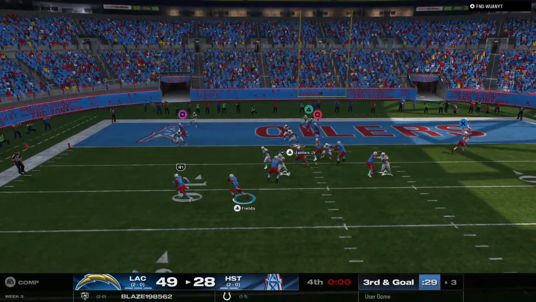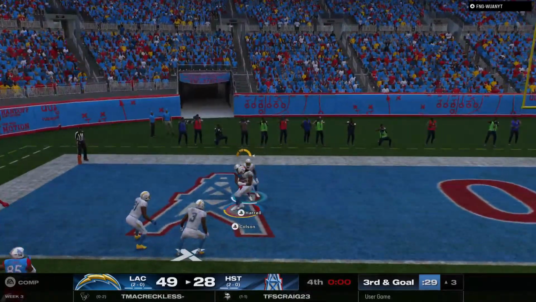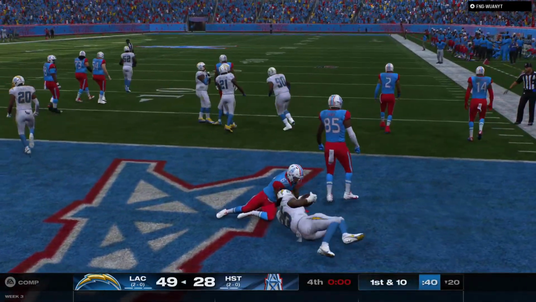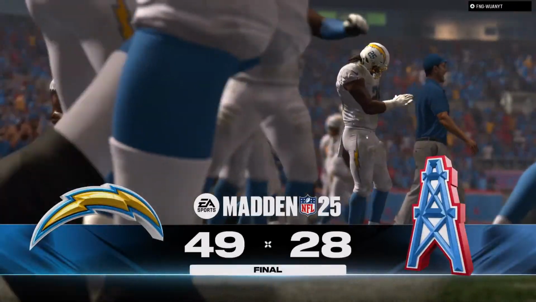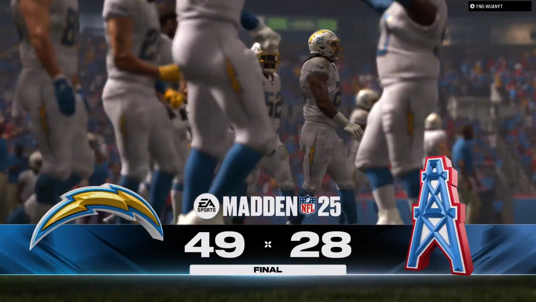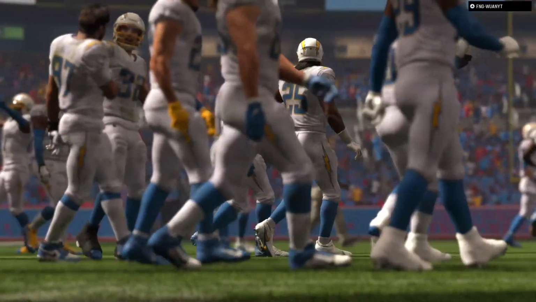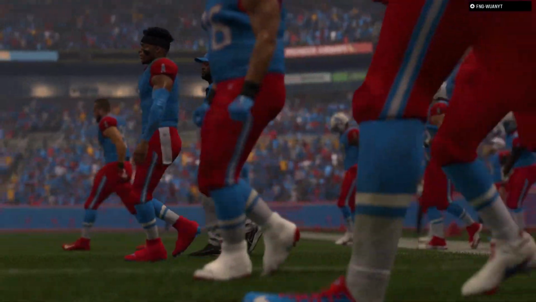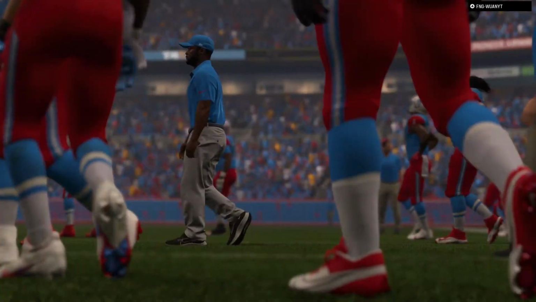One final shot here. Flushed out to his left, and there's our last image of this game. It's intercepted, picked off by Junior Colson. So the Chargers take this one on the road, and they're continuing to survive among the final remaining unbeaten teams across the NFL, as they're now up to a 3-0 start.